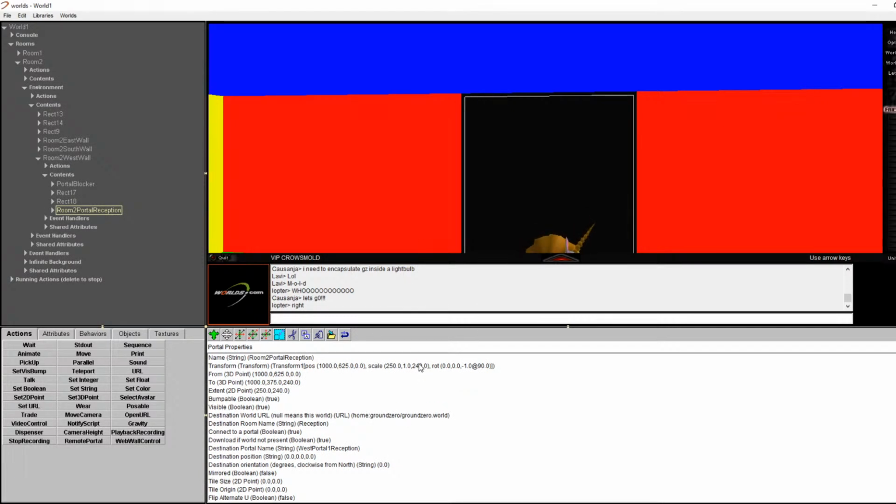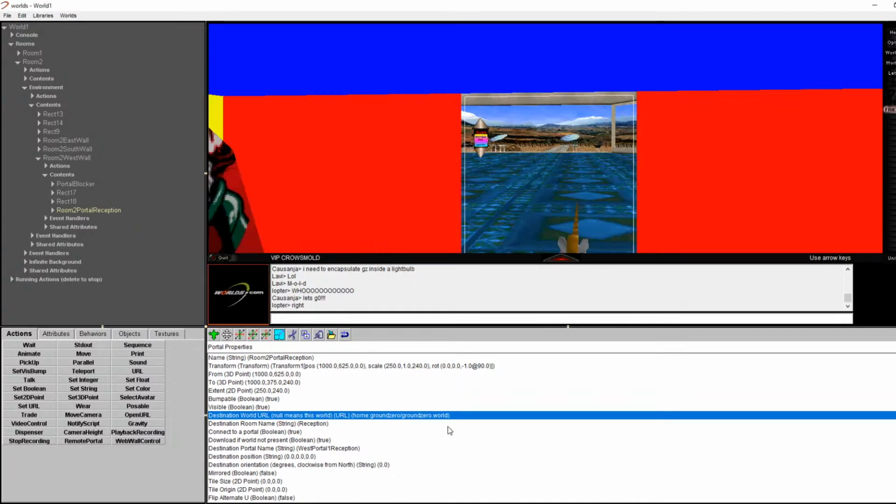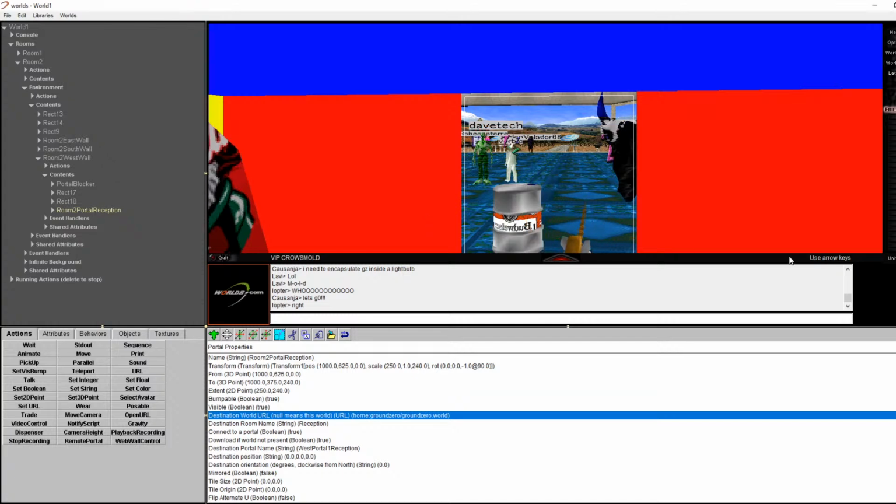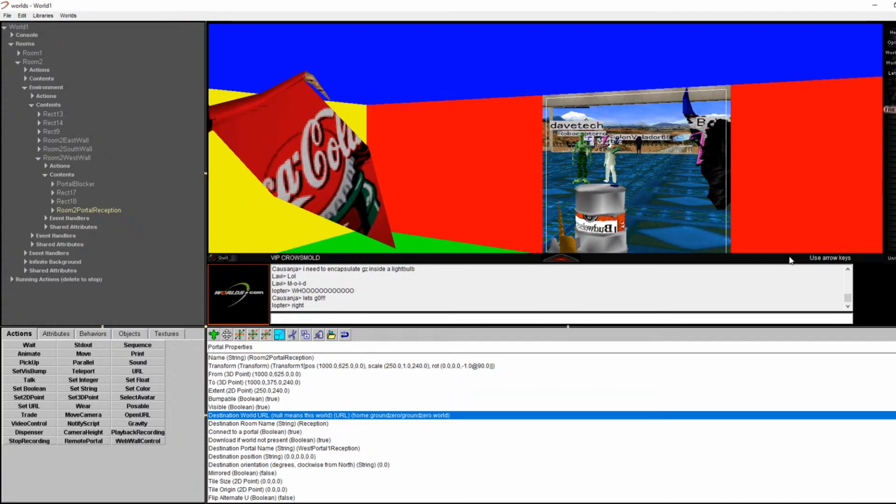Let's see, I'm going to debug why that is. Oh, now it's doing it. I don't know if you are able to see it currently. I had to refresh this portal to get it to actually show ground 0. But this is an example of a portal that leads to another world.